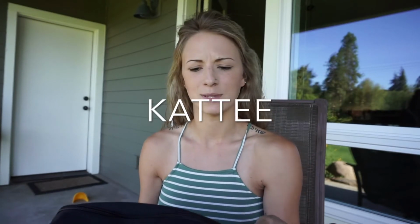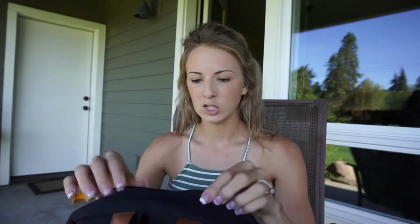My fifth item is this new camera bag I got from Kati. I think that's how you pronounce it, I'm not 100% sure. But I wanted something that wasn't just a camera bag, but something I could also use for everyday use, especially because most of the time I don't like carrying 2 bags, or I don't have the ability to carry 2 bags along with Brixton. So I was looking for something that had a little bit of both, but wasn't too bulky, too big. So I came across this, and it had a lot of good reviews, so I thought I'd get it.